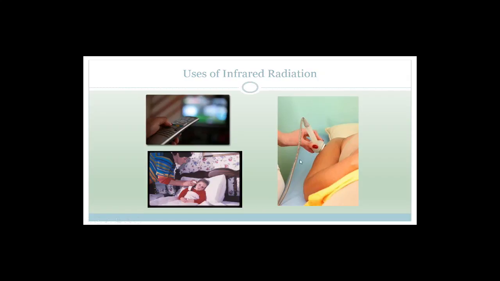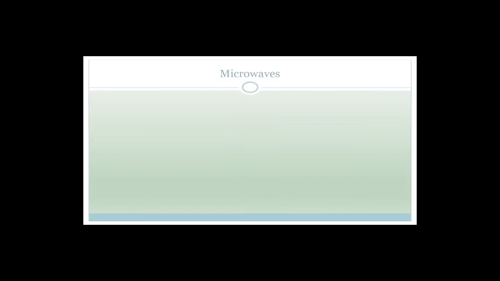Another thing which is used quite often with infrared radiation, which is very cool, is it's used for recovery if you've hurt your muscles or whatever, because infrared radiation is quite a good radiation because it's absorbed by the skin and the muscles in the body. But it's low energy. It means that it can help repair muscles that have been damaged. Okay, so we use infrared radiation as a way to help fix muscles that have been injured.